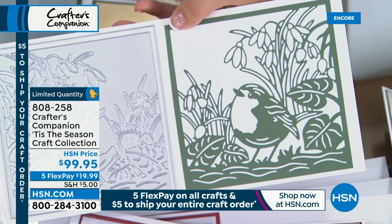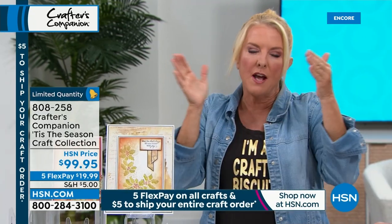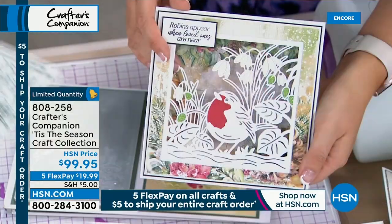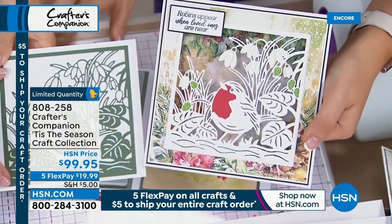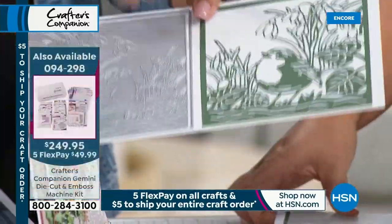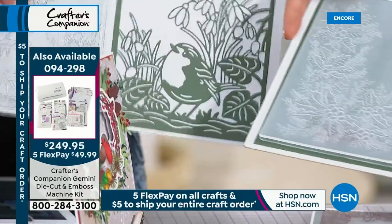Here's the other thing, not to kind of reiterate, but some machines that are out there, or even hand cranks, have all the pressure in the center. They don't have the same amount of pressure from the middle to the outside. That's why I just wanted to pause for one second, because when you get these bigger size dies, you've got to have even pressure all the way across it to make this work. And a lot of those systems that you currently have or that are out there just don't give you that kind of pressure.